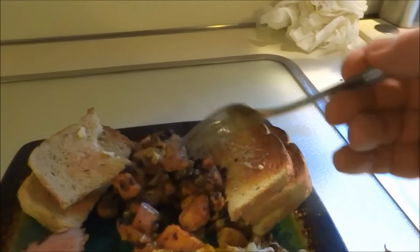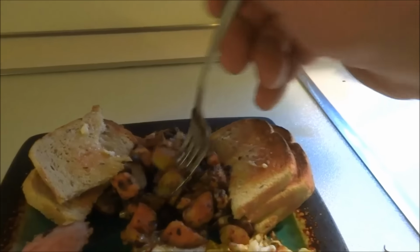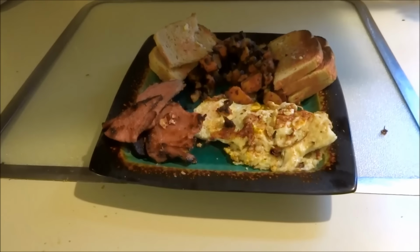I'm not a big fan of sweet potatoes, but I like them like this. I put some regular potatoes in there too, so you kind of mix it up a little bit. But man, it's pretty good, with the onions and all the seasoning. Very good.